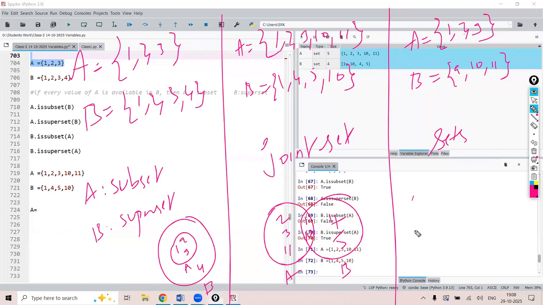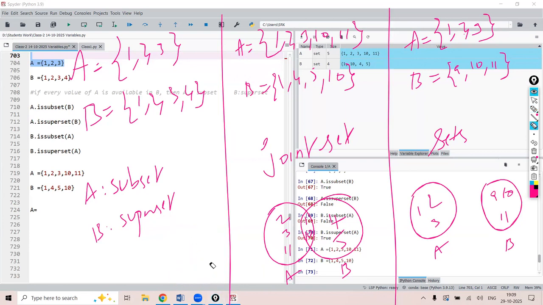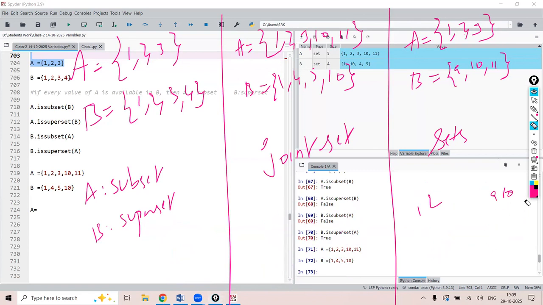How will this diagram look? 1, 2, 3 in A, 9, 10, 11 in B. They have no common now. So two different sets. This is the subset diagram, the joint set diagram, and this is the general sets diagram. So is the diagram important or not important? In our school days, yes. Here in Python it is not required, even in Gen AI also not required. For example purposes I am writing. It is too much we are discussing here. That is not required basically for us.